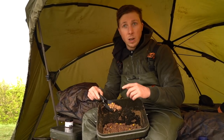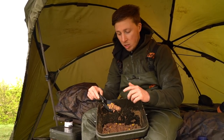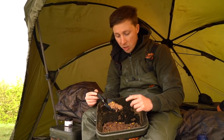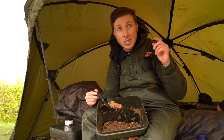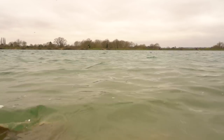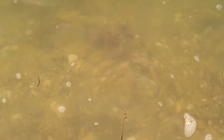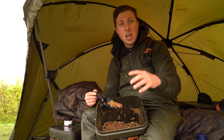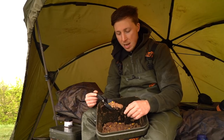Now, the reason that I'm using quite so much boilie crumb is, normally I tend to try not to use as much as what I've got in there, but where it's so windy, this boilie crumb stodges it up and it will get the bloodworm down through the water a little bit quicker. I just need it to get through that first couple of foot where there's a proper tow on the water, and then it should fall quite nicely.